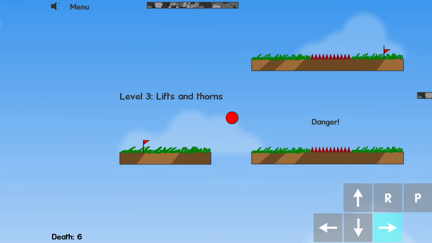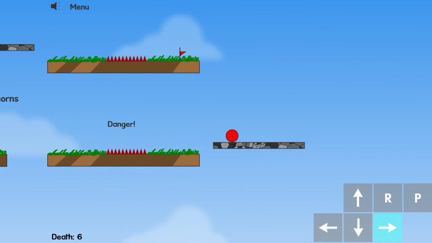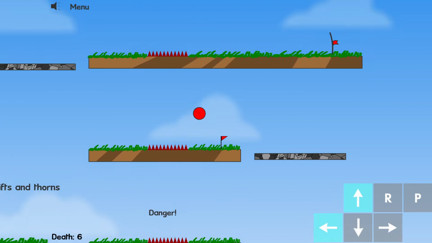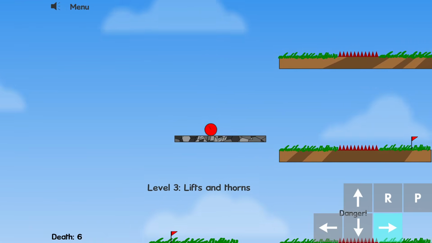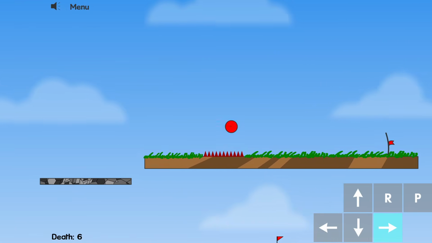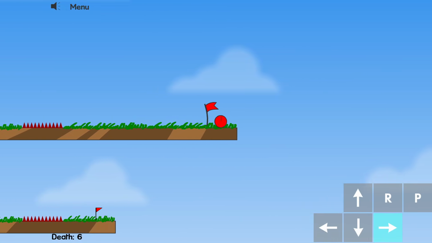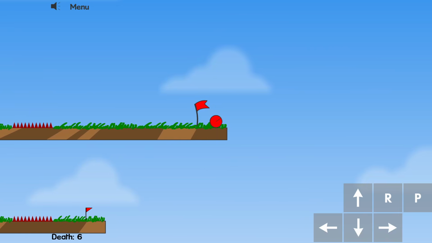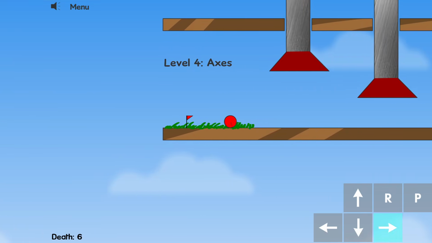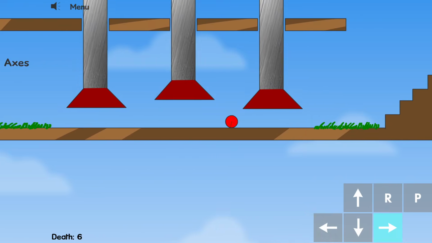Here in level 3, do a short jump followed by a longer jump. Change your direction. Jump over that spike pit. You want to avoid the spikes as much as possible, even though we have spike glitch active by pausing and unpausing in level 1. Now wait for this axe to go up a little bit and go to the right.